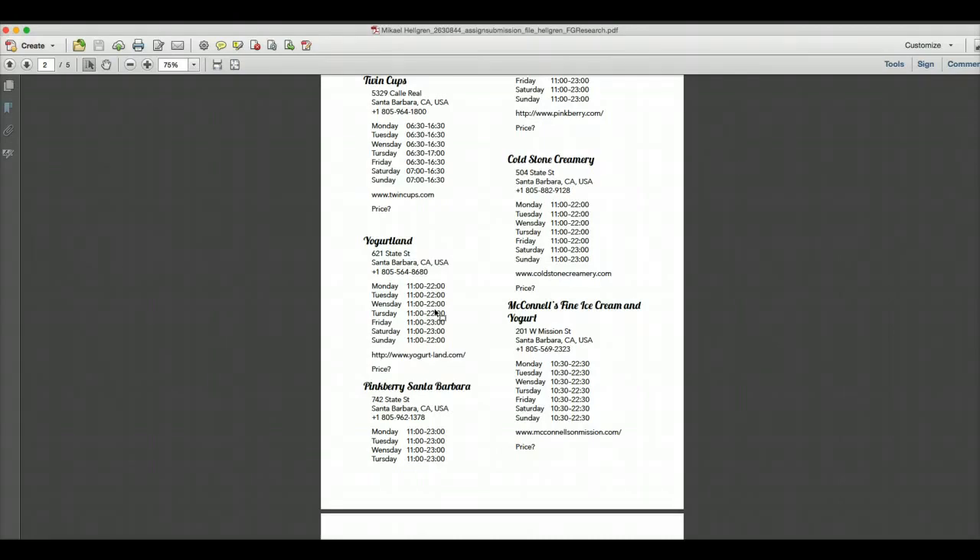Maybe what you do is buy gift cards for all of us and then we'll go do field research for you. You're doing yogurt in Santa Barbara. Who else is doing a store-type thing? Burgers? And Laura, who's not here today, is doing Mexican food. What are you doing? Whiskey cocktails? It's all similar stuff, so let's brainstorm.